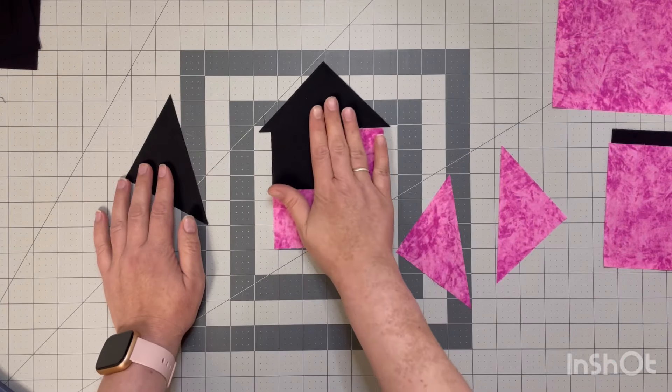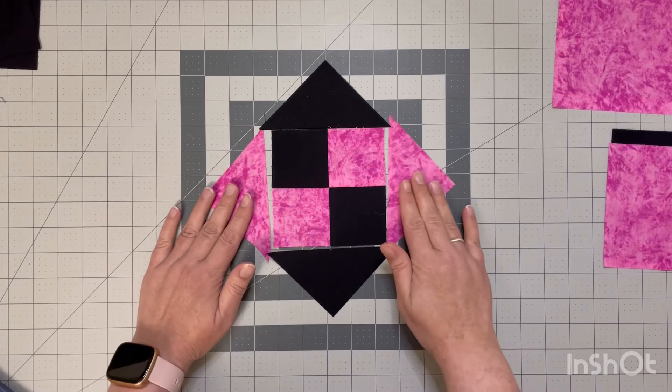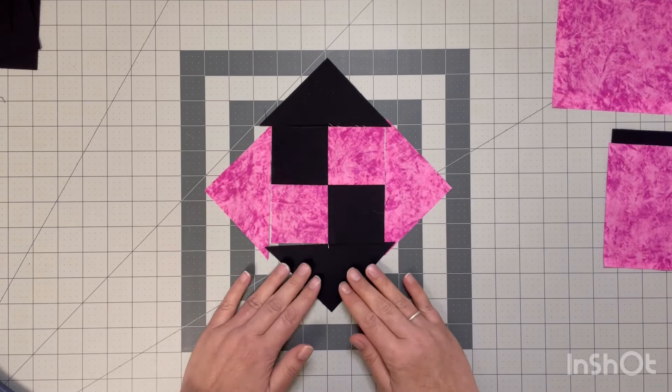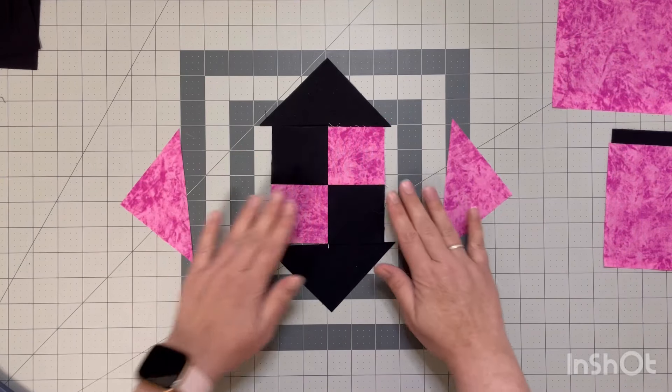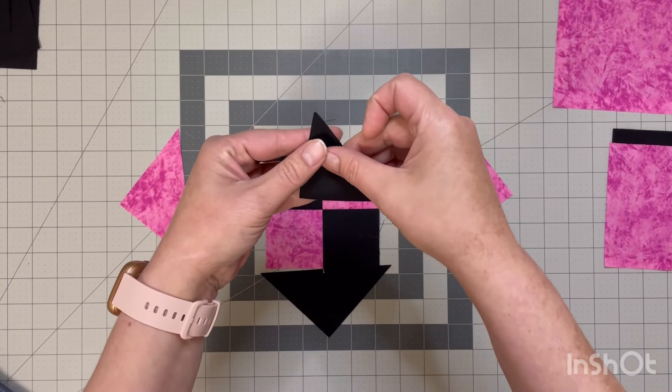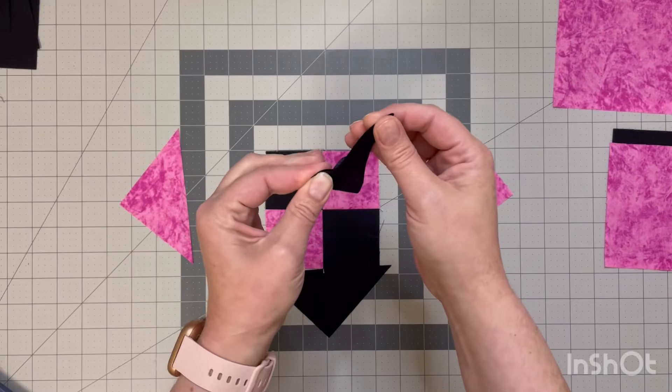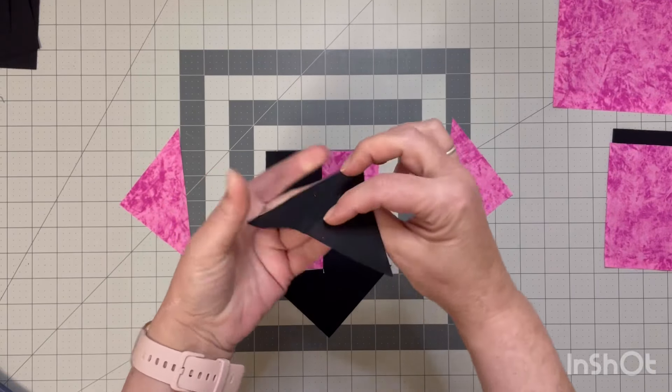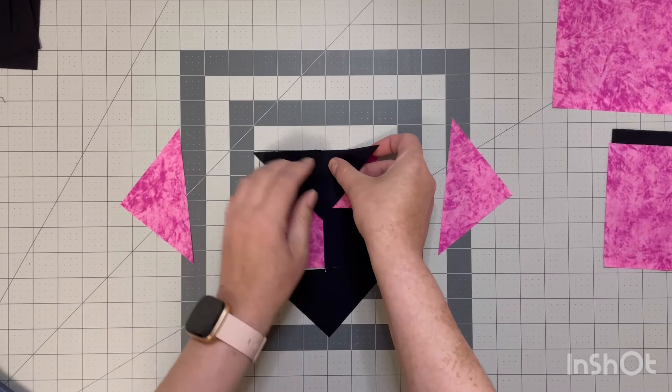Now we have two triangles from each color and we need to sew them onto our square. We need to make sure that we're sewing them opposite of each other so that our block will end up looking like this. The blacks are opposite from each other and the pinks are opposite from each other. I like to fold my triangles in half and then just finger press it and give myself a little crease there, and that marks my center point, which I can then line up with my seam.